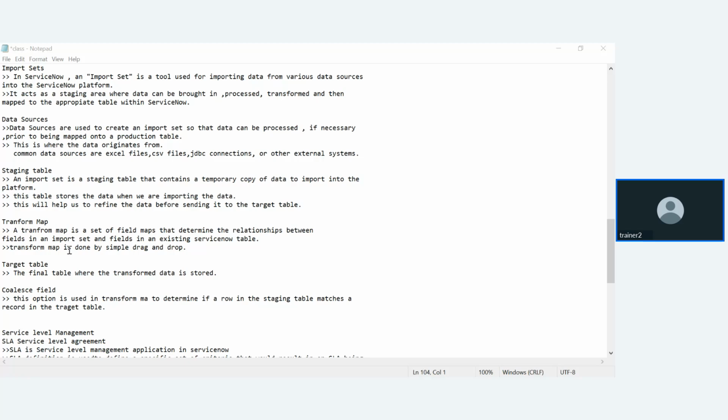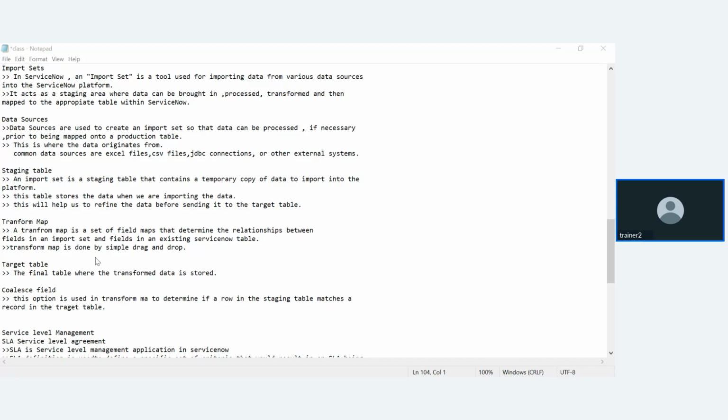So the first step of import set is load data. Load data means from an external source, data is loaded into the ServiceNow platform. After the data is loaded, it is stored in the staging table.